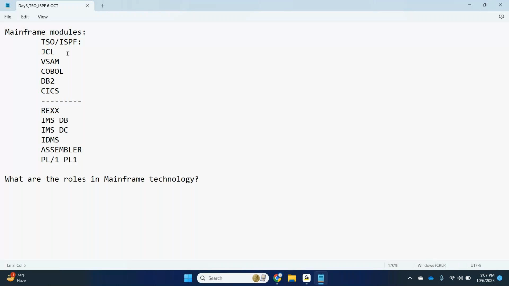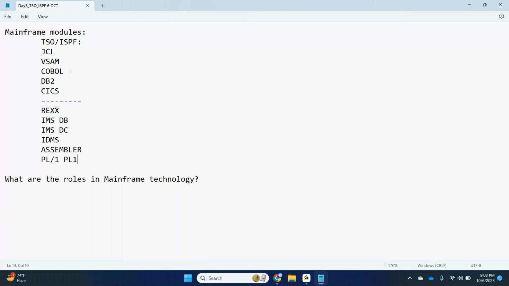The next one, VSAM. VSAM is going to work as an Excel sheet or as a database. If you want to store data like customers data, employees data, ATM transactions data, insurance premiums data, we will be using VSAM, virtual storage access method. The next is COBOL. It is a programming language. In mainframe, COBOL is the programming language. Some people will use PL1 also, PL bar 1 is another programming language. But in most mainframe projects, COBOL is the programming language. That is the reason we are discussing COBOL in our training.